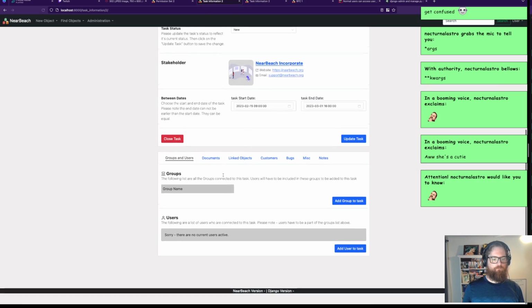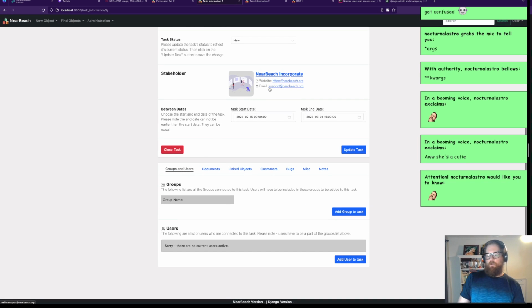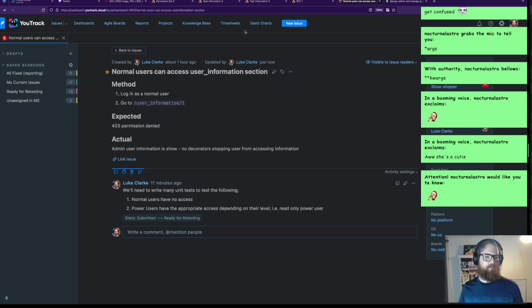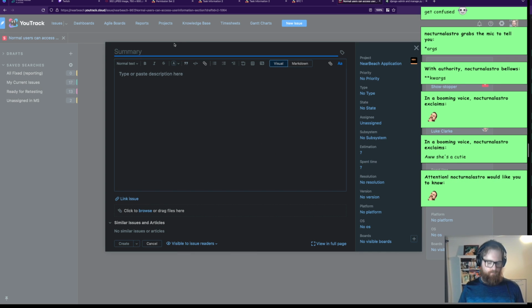Oof. All right, we found a very critical bug at the moment. This is a showstopper. Removing any group from an RFC will remove group from all objects.